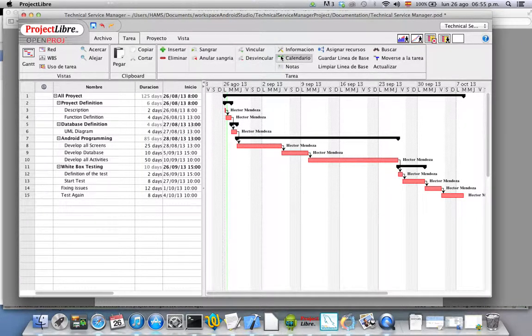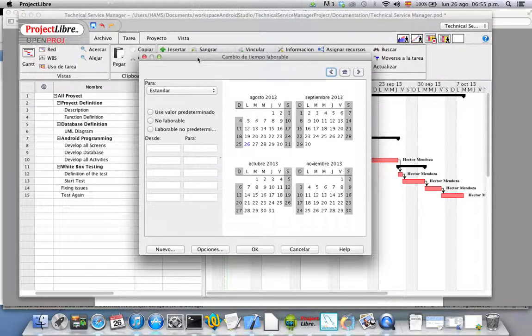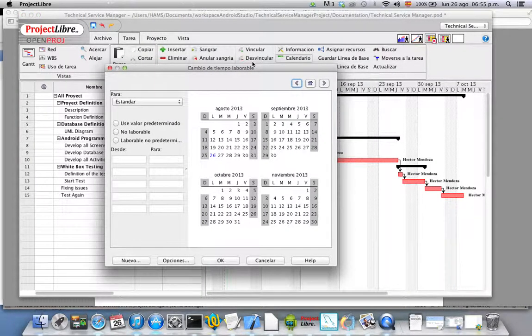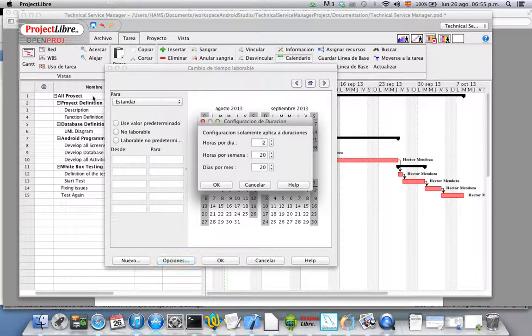And over here on the calendar, this is in Spanish because it detects your computer language. So over here, for example, my calendar, it takes me 126 days because I'm only going to work 2 hours per day, 20 hours per week, and only 20 days per month.